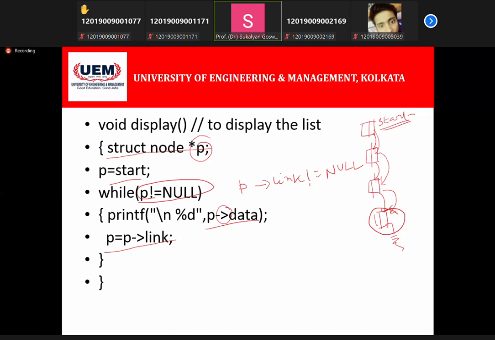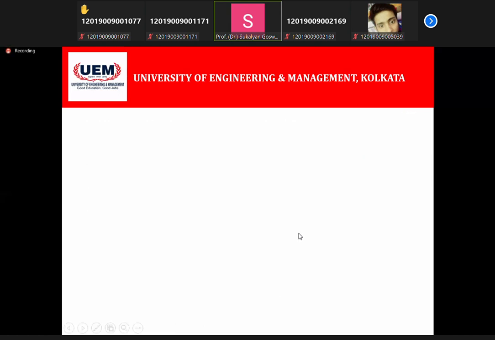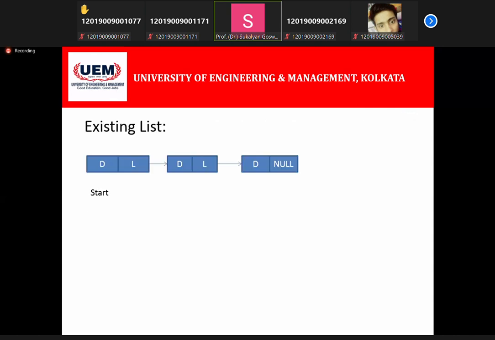So next we will move to the next set of operations of the linked list. So next we will do what? We will try to insert a node in the existing linked list. Now, where can the insertion take place?